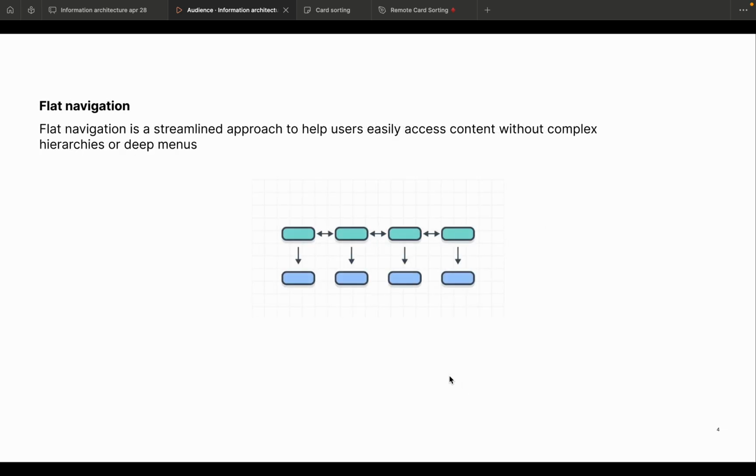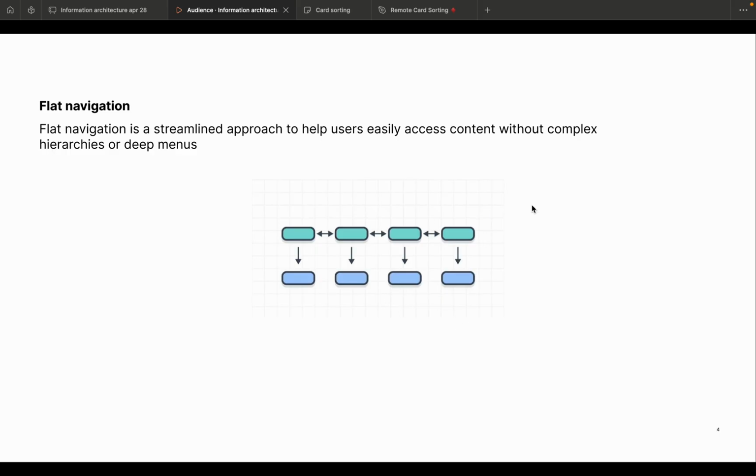And then there is flat navigation. In flat navigation, it would be like a basic portfolio website. In that, all the important navigation links, for example, home, about, contact, are the things that would be involved. It's going to be a basic portfolio site without all the complicated hierarchy or deeper menus. There won't be anything nested.